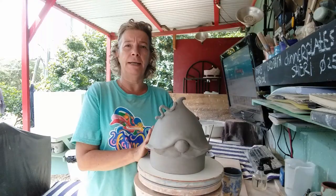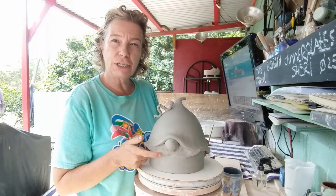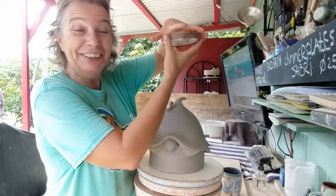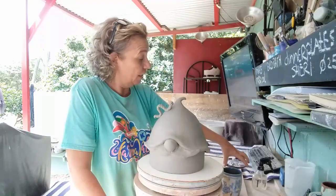If I'm not sure yet, I will just start with what I am sure of, and I want to have a little bit of gray in the texture of this mustache. So I will put on, believe it or not, violet. Which number is this? Hold on. Mason stains, we all know, or if you don't, you will now. This is violet 6324, and it burns out at cone 5. It becomes a gray. So now I have a beautiful, very light gray.